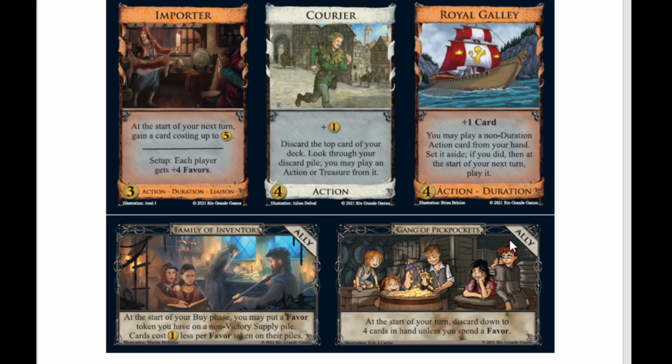Royal Galley seems super strong. Starting with five favors seems, in a lot of cases, super strong. I guess we can talk about these things as well. Yeah, I don't know that it affects either of these that much to start with five favors. This does not seem to be a case where it's oh my gosh. Starting with five favors on Gang of Pickpockets is probably enough that the money deck can kind of ignore it, because it's not going to be that often that you need all five cards in your hand. Probably, I don't know. I guess it's good against Crop Rotation. I don't know. Yeah, Royal Galley looks super strong.